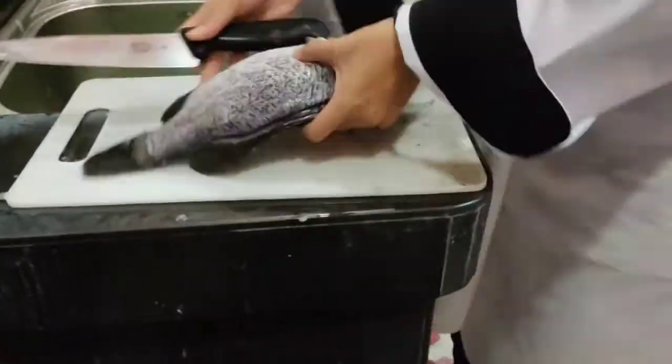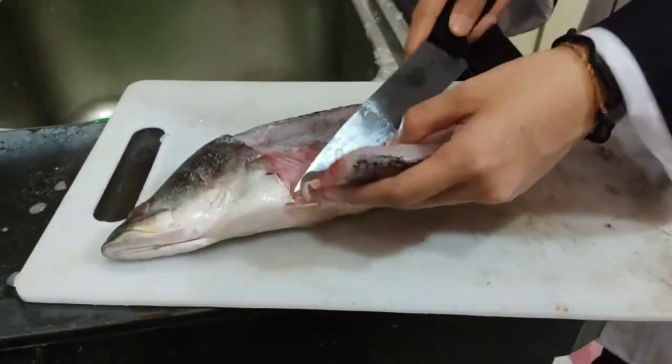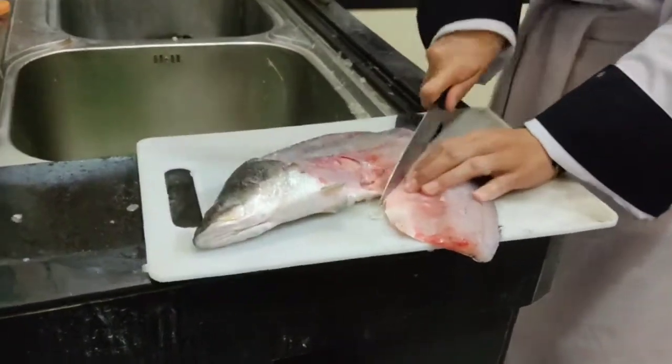Okay, after you cut the fish, next make sure to open the fish meat like this, and then cut it at the center of the fish.